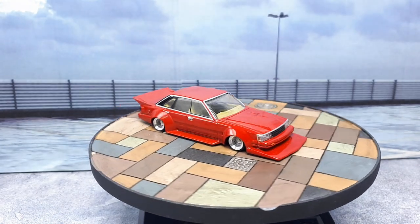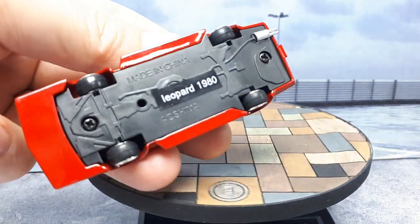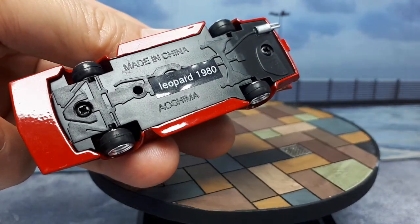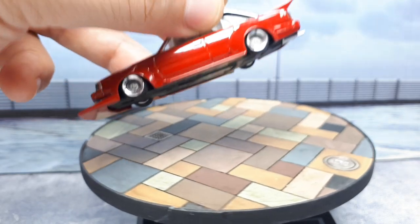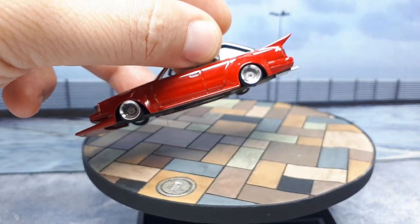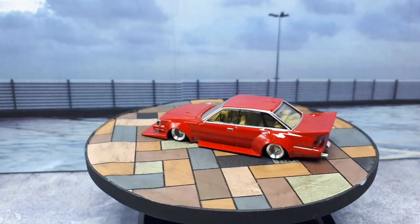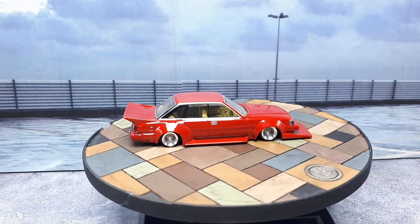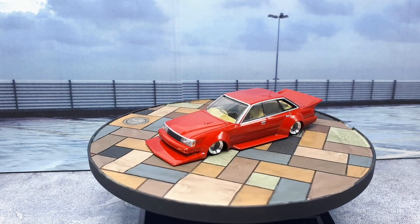This one I've also upgraded because all these Garachans have screwed together bases, but they never take... Oh, this one actually says Aoshima on the bottom. That's very rare. Usually they're just blank bottomed. But with the screwed base, you know, I did an alloy wheel swap. These are by BNDS, these alloy wheels. And then I repainted the interior because all of these Garachans usually just come with a black plastic interior. So, yeah, that's a good one.